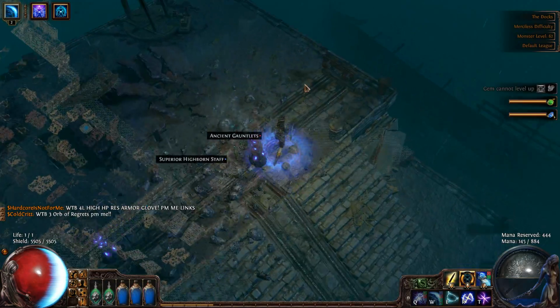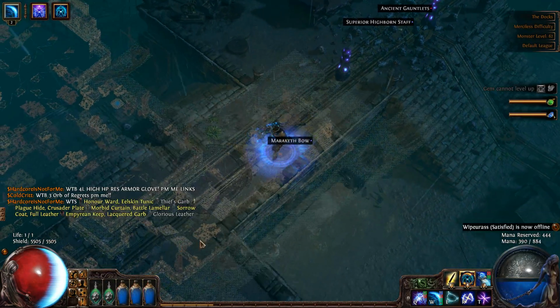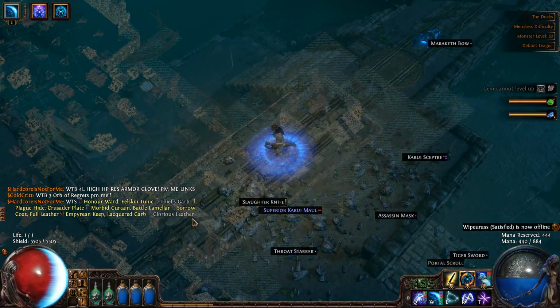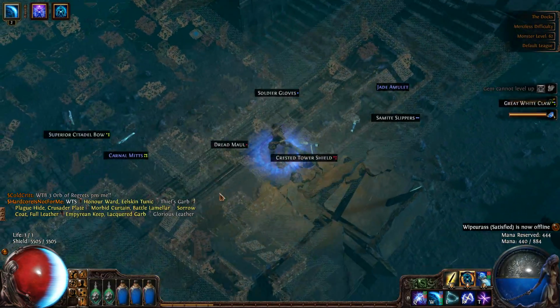I'm actually pretty good at just trading for stuff. So there it is. That's done. I got a bunch of kids in the background screaming. I don't know if you guys have been hearing it, but that's what happens when you live in an apartment.